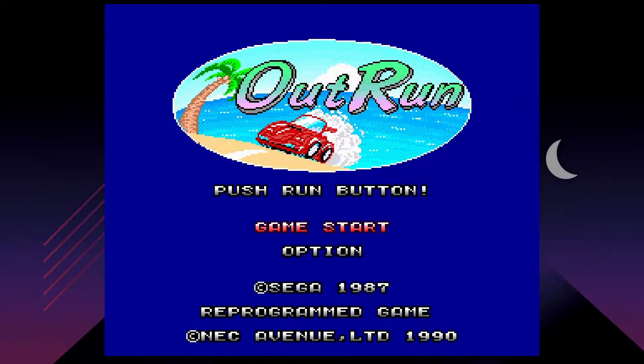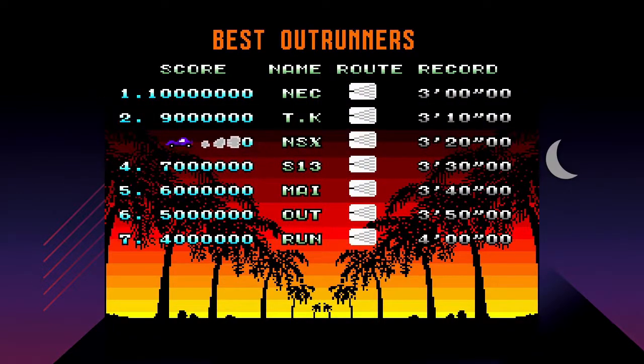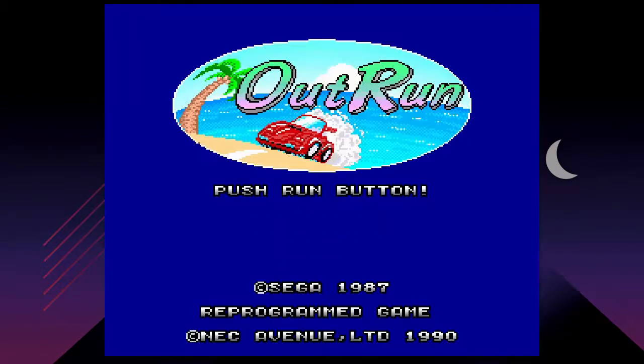And welcome to the second episode of A Month of Turbomas. Today we're playing Outrun, which is an arcade game from Sega back in 1987, and then put out for the PC Engine by NEC.